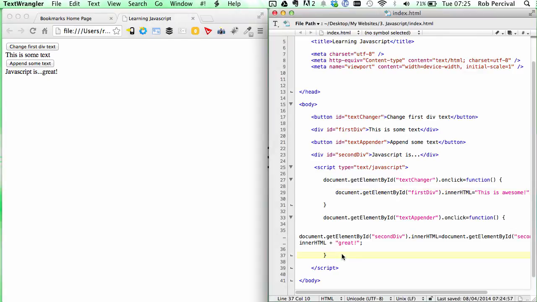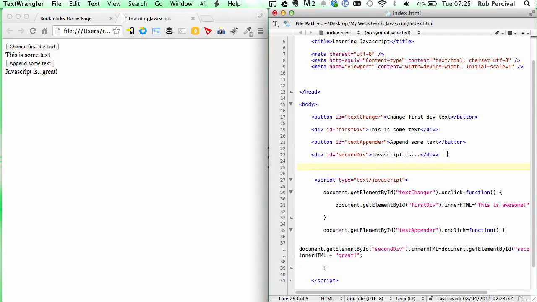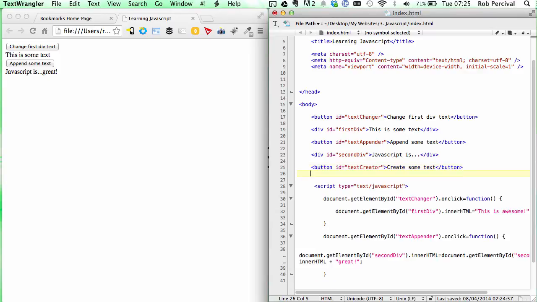And for our last trick, we're going to do a similar thing, but we're going to add some text to an empty div. So let's have a new button. We're going to call this text creator. Slash button.